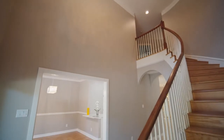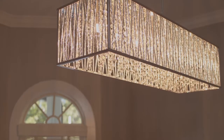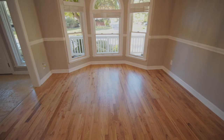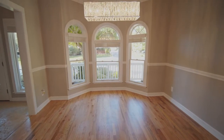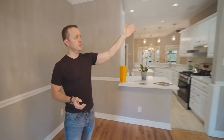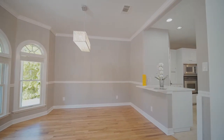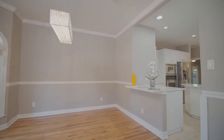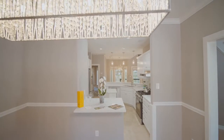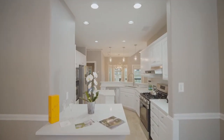I want to go ahead and take you into the formal dining room. As you can see, we have another contemporary custom piece as far as the lighting goes. We have beautiful refurbished wood floors, which are original to the home. The property's been freshly painted throughout, so the baseboards, the chair railing, the crown molding, and the paint throughout looks immaculate. There are few homes that actually show this well that are not brand new. I truly believe this is one of the homes in the Alamo Heights area that could almost be comparable to a brand new home, even though it's simply not — it's just undergone a very quality renovation.